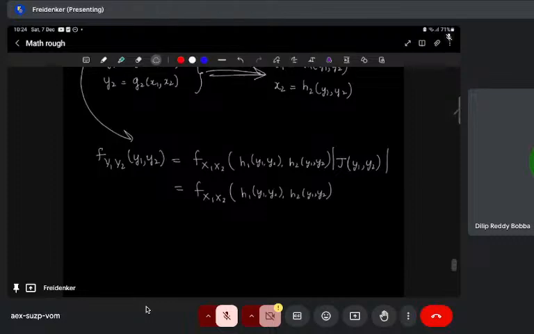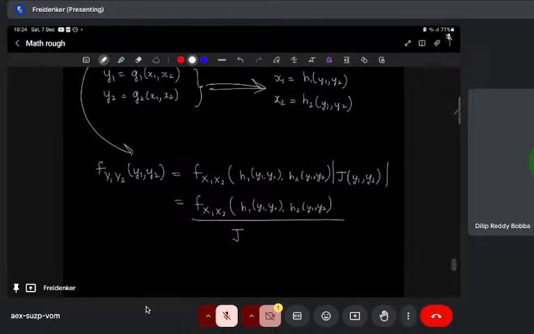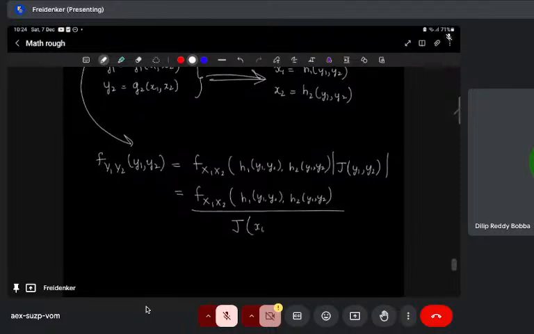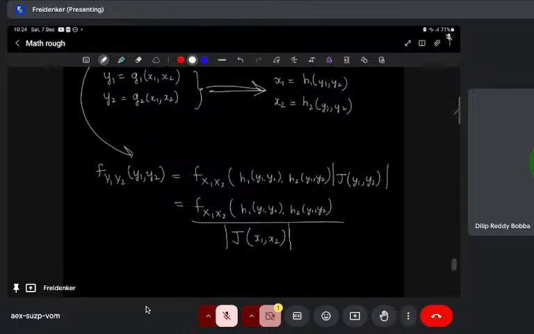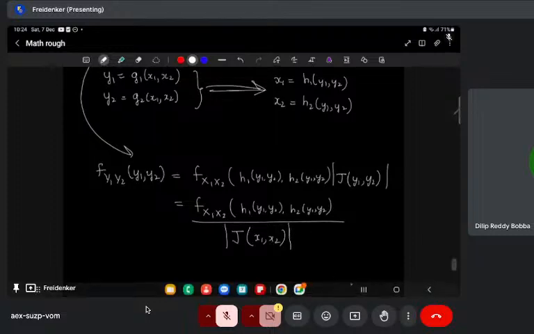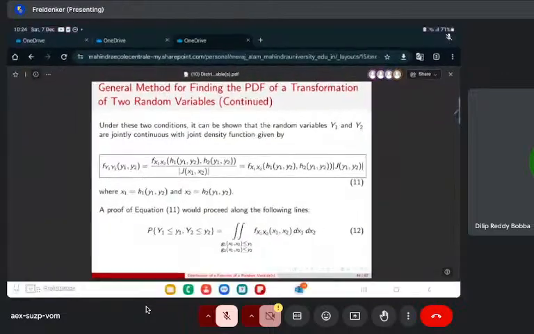Or else, if you're taking the Jacobian with respect to x1 x2, I can write it here as x1 x2. Fine. It's the theorem now. See, now I just rewrote the theorem. You don't have to memorize anything. If you know the one-dimensional case, you can write the two-dimensional case as well.